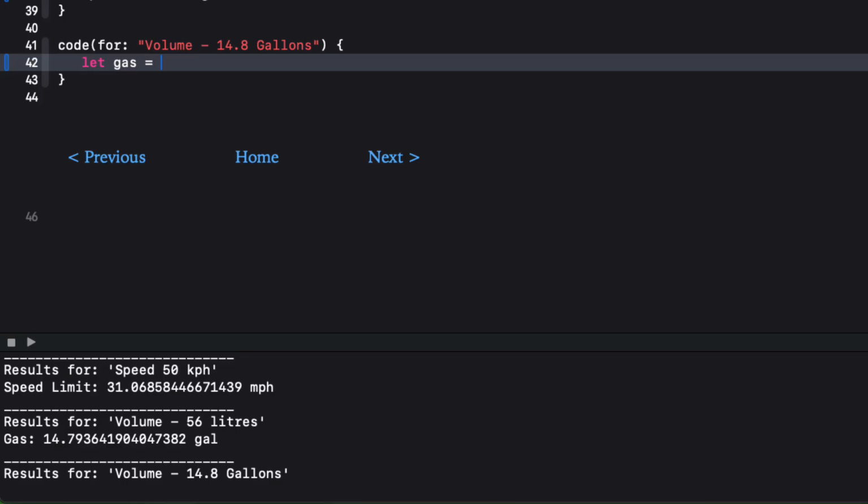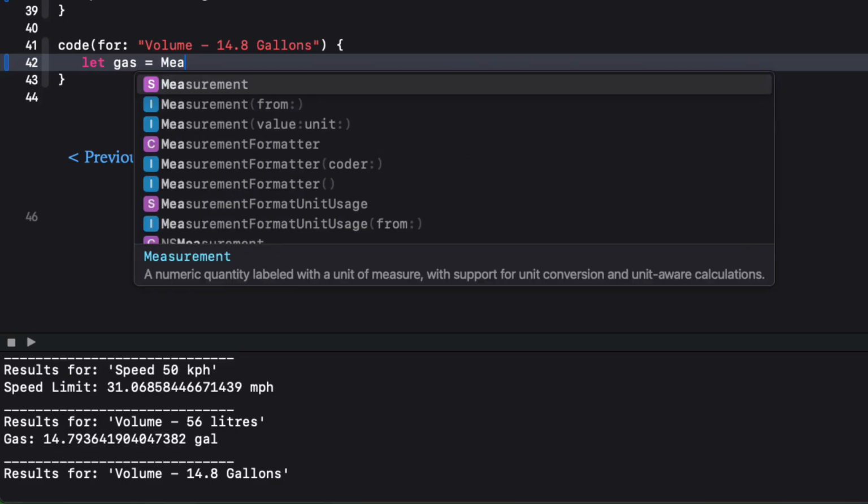And it may surprise you that it would not be the same as the 56 liters that we just saw through our conversion. Why? Because US gallons are not the same as Canadian gallons. Canada uses the imperial gallon, while the US uses the US customary gallon, and they are quite different in volume.